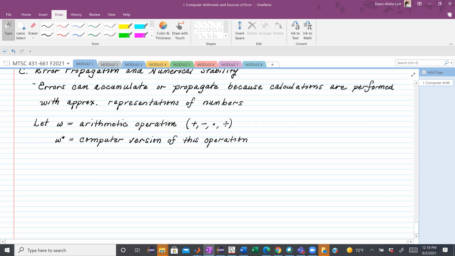So when I compute this, my X true here is the true value. That is equal to the approximate value plus some error I'm going to call epsilon. So I'm supposed to get 4. I get 3.9 in the computer. My approximate error is 0.1. And then Y true is the true value, but Y approximate is what the computer is carrying, and it has an error, and it's called eta.